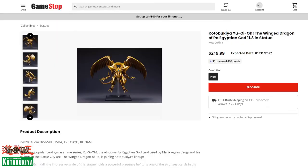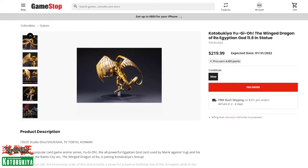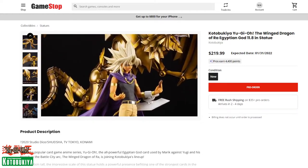I kind of wish we could see the orb form or the enclosed capsule form of the Winged Dragon of Ra, because to actually use that card you had to recite a specific Egyptian phrase or enchantment — if you couldn't say it, the card stayed in sphere mode. I wish that version was also a statue, but we can't be too complainant. The Winged Dragon of Ra is expected January 31st, and I'm actually glad they're staggered so it doesn't hit your wallet all at once.